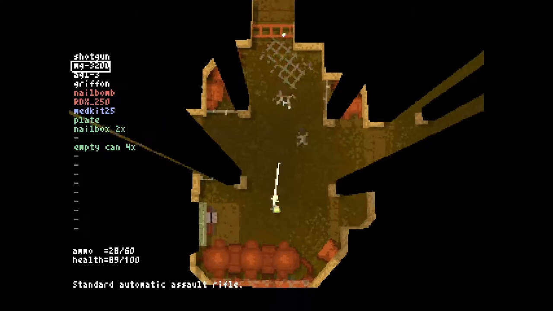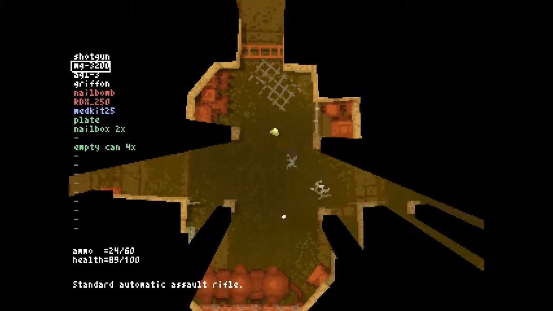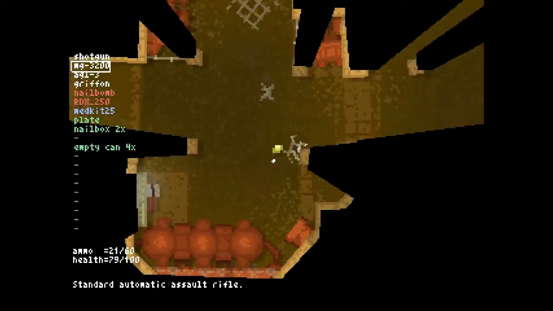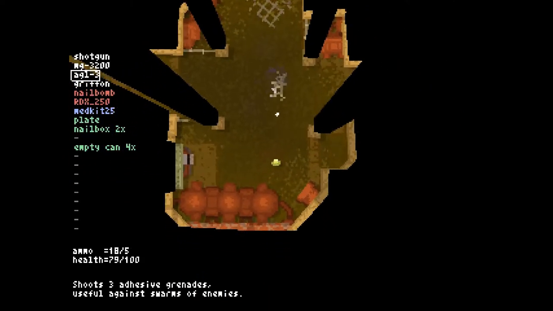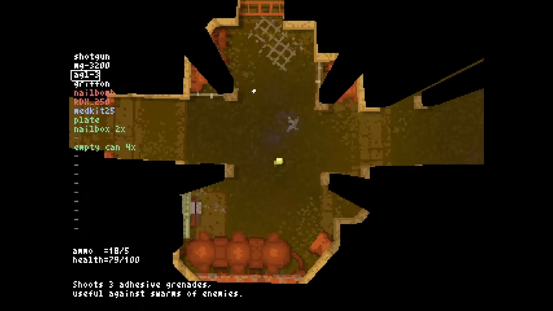Test out the SMG. Don't get to use it much. Alright, very inaccurate. Probably better for a crowd than anything. Let's use that. Okay, I wonder if that'll actually kill enemies around it.